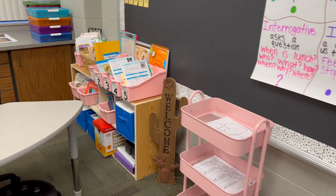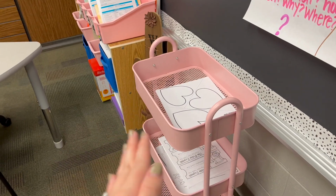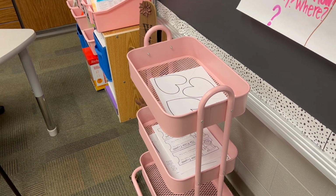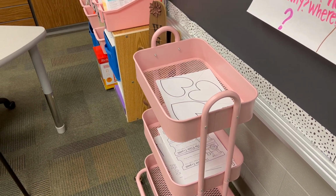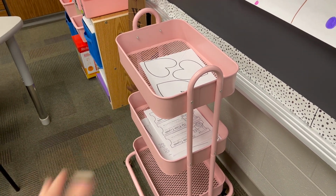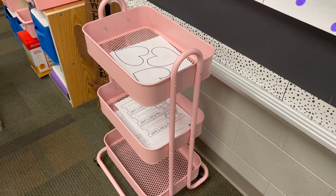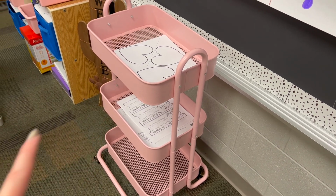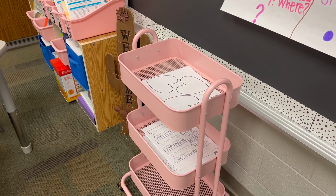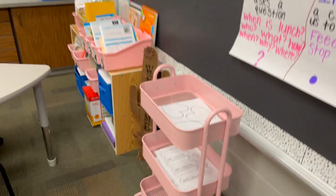Okay, and then my small group area. First of all, this cart I've showed in videos. You guys know I have two of these carts. My other one is across the room, I'll show in just a minute. I feel like I go back and forth between them, because I only really need one. This one is used every once in a while for making copies. I have things on here that I need to make copies of, by week. I've been trying to plan way ahead, at least until winter break, and this is just how I've been able to keep the copies organized.